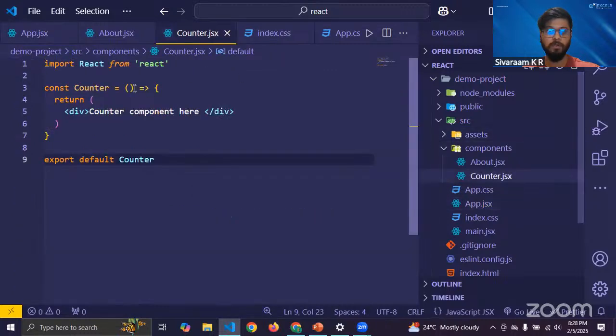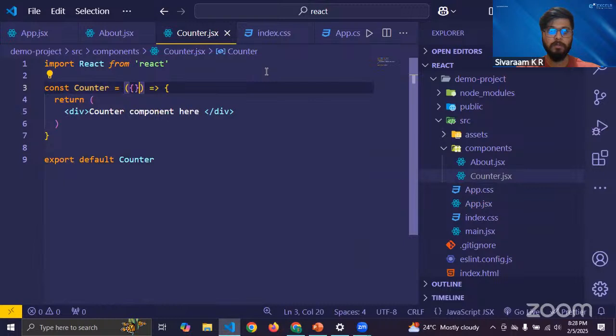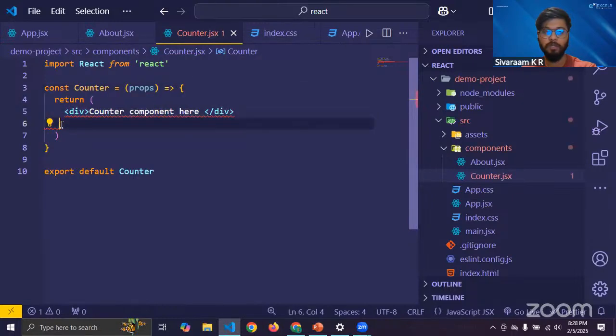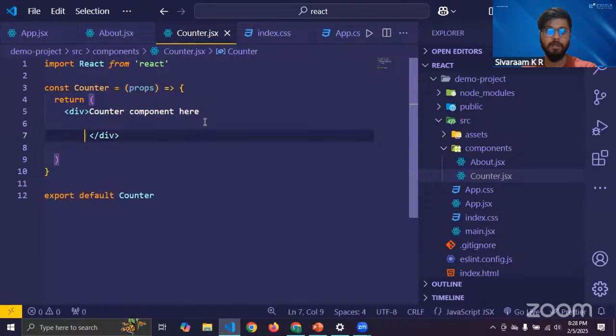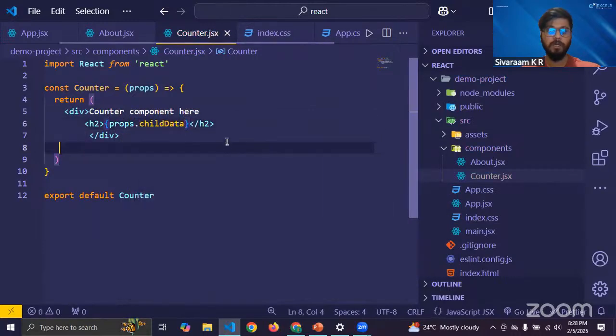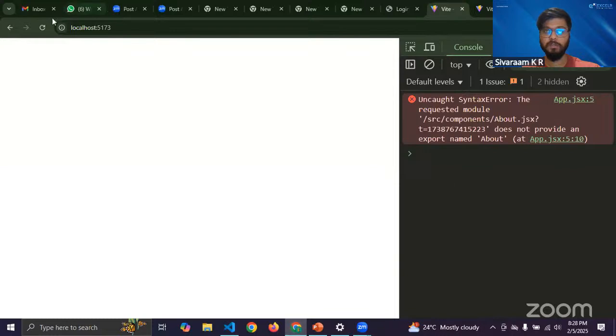So go to the counter, flower brackets, props. To access this, you cannot create another div here. Angular will throw an error because JSX should return only one element. So inside this element, I'll create another h2 tag. Here I'll access props dot child data.